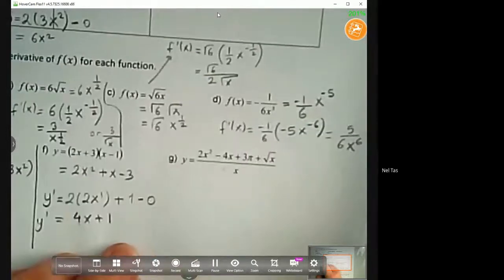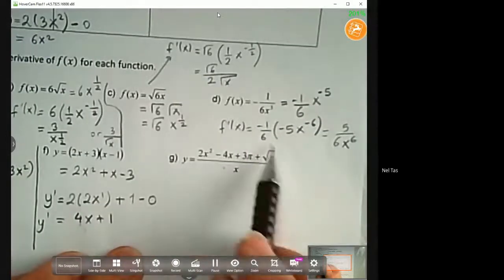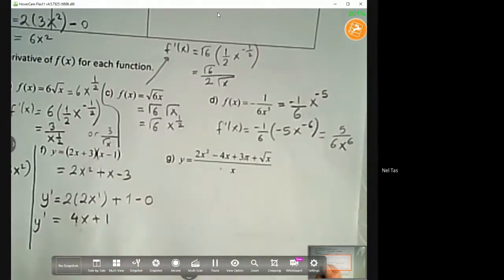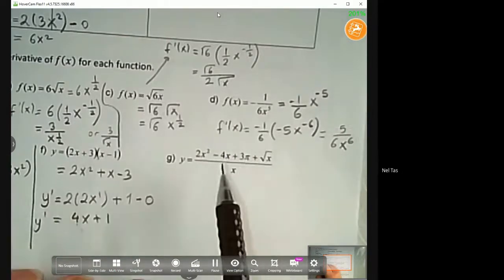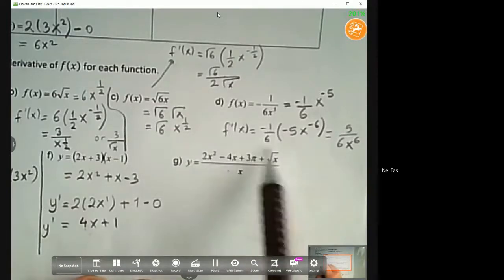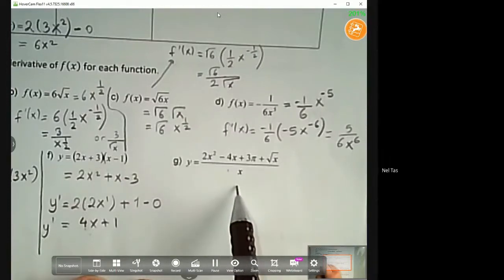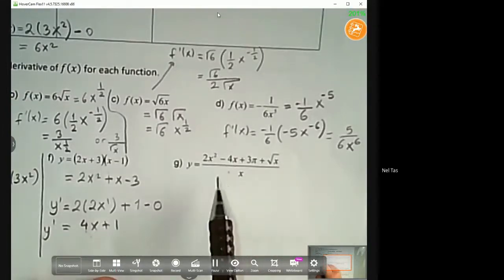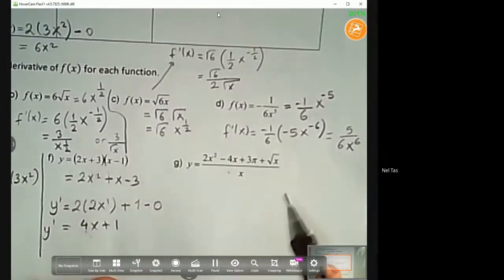So next one, we have this. There's a division. Again, there's a special rule for it called the quotient rule. So later on, we're going to learn it. But for now, we don't know it. So this is not equal to derivative of numerator divided by derivative of denominator. So we cannot do it. Again, there's a certain rule called the quotient rule to apply, but you don't know it yet.